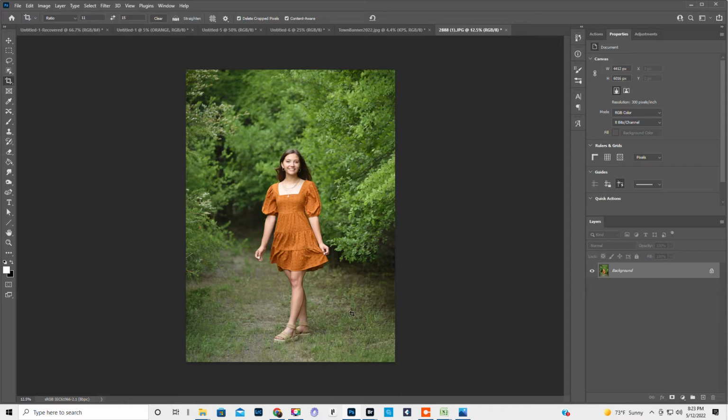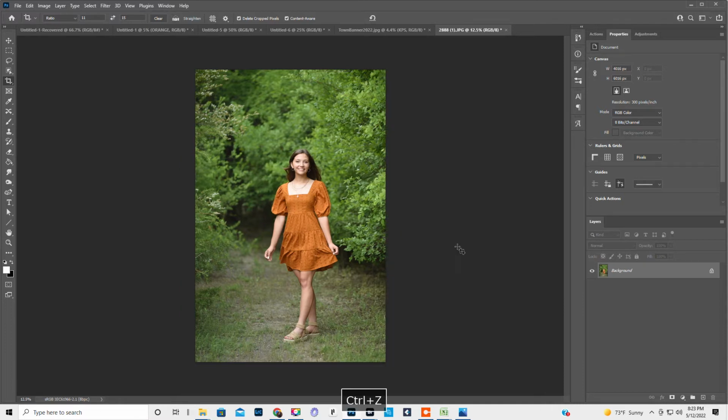The only thing, well, the parents would never notice, but as a photographer I notice, these are called content-aware repetition. You can see down here in the grass, and in here, some of the repeating lines of the content-aware. It happens sometimes. I'm going to do Control Z to backtrack.